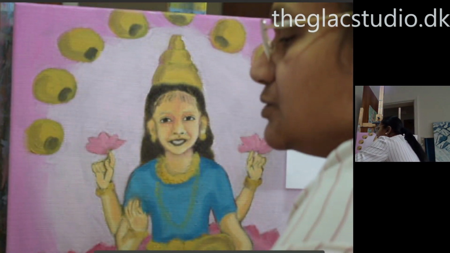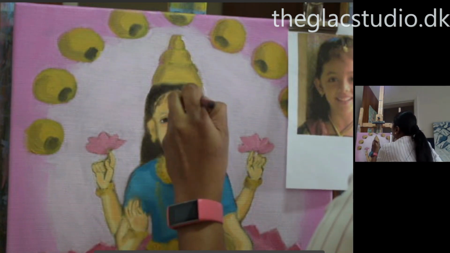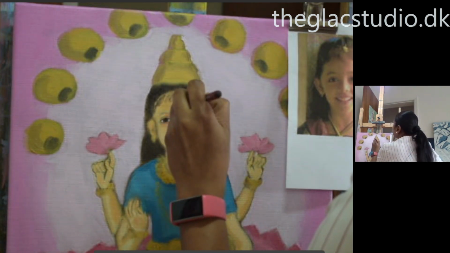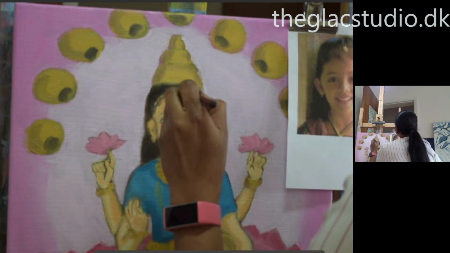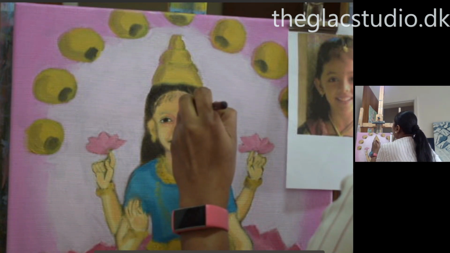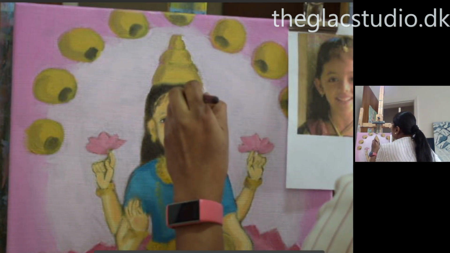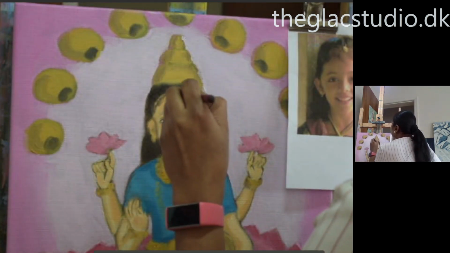I'm going to use some raw burnt umber strokes also to combine, and then go for the black strokes as well. Ivory black mixed with burnt umber strokes. It's really a lot of minute detailing that starts from this layer 4. So take it slow and steady. There's no point hurrying this.